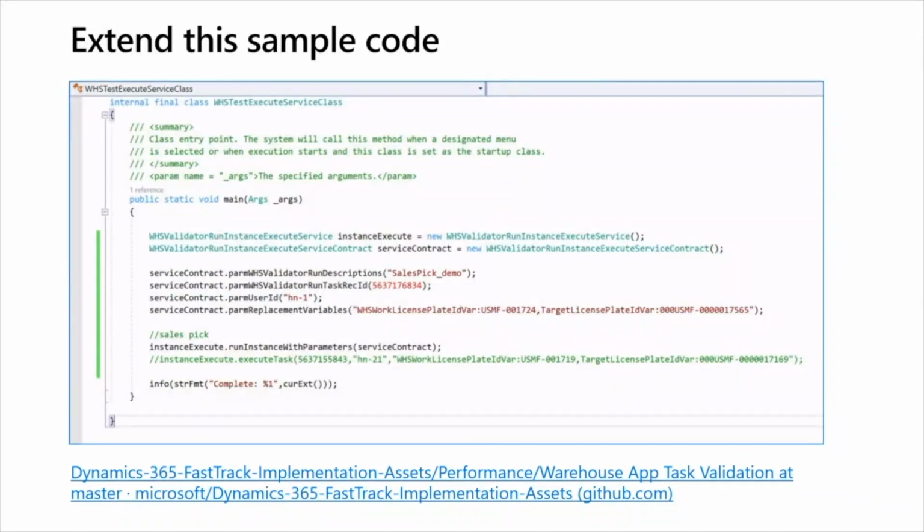And you will be able to basically go into D365 and see the job history or the run history, and you will be able to see each execution which you are processing. And you can do this in parallel as well. So you can try to execute this task in parallel to mimic real-world scenarios. We will share this sample X++ code in GitHub, which you can use as a starting point, and then you can extend it as per your needs and your scenarios.